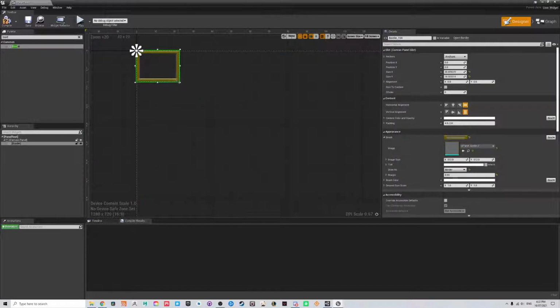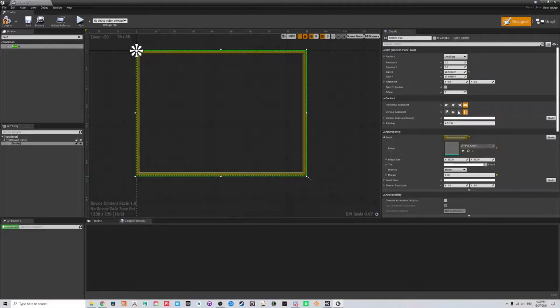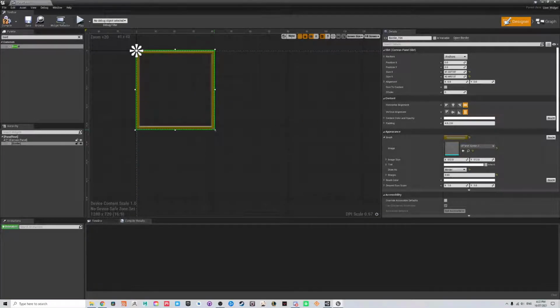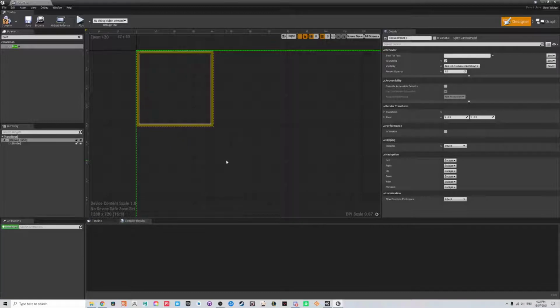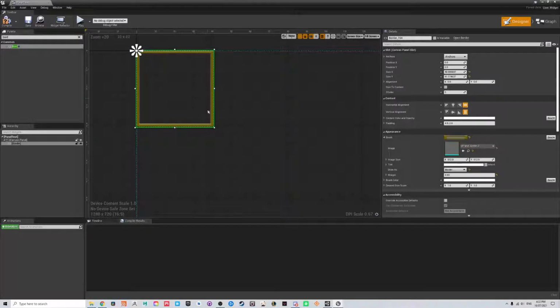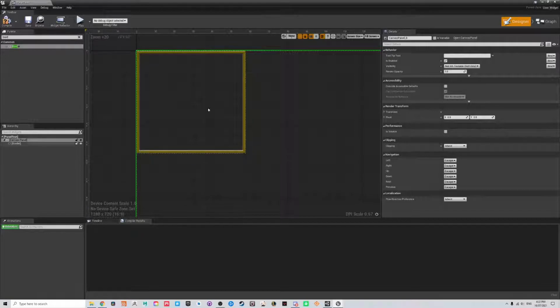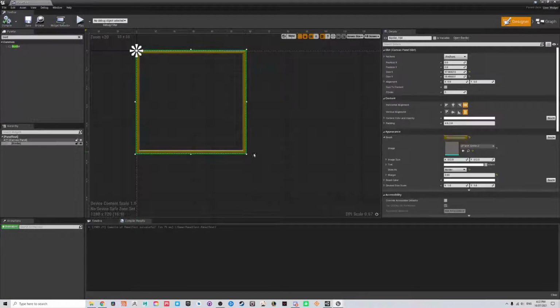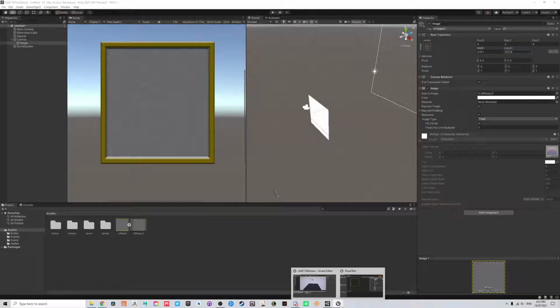So Unreal kind of treats borders and images as separate things, or at least it handles them better when you do it that way. You can still do a proper 9 slice, but it doesn't handle them quite as well. It expects you to break things up a little bit more. All right. So that's the concept of 9 slicing with some implementation in both engines and discussions of the differences in how they handled it.